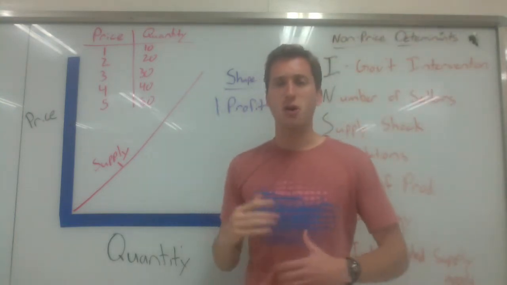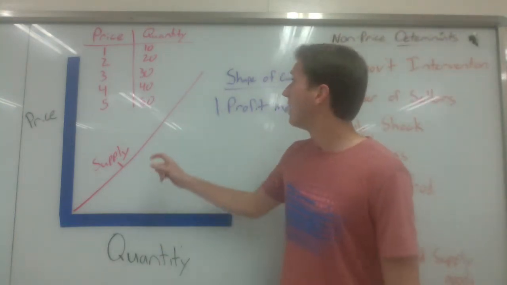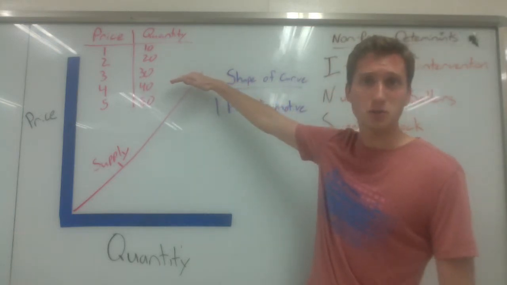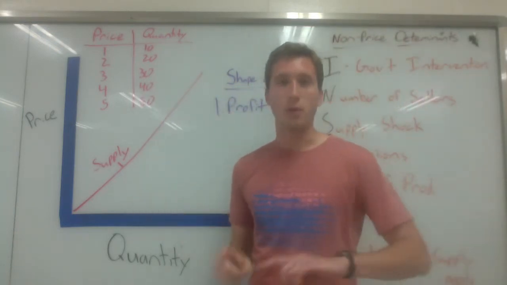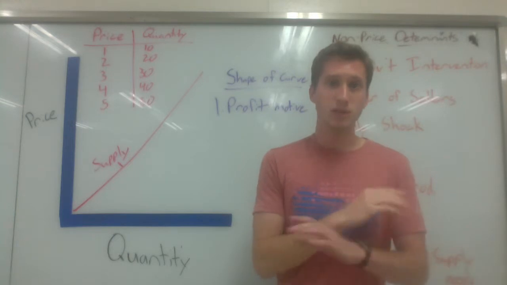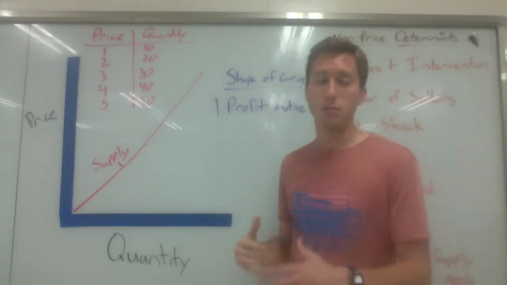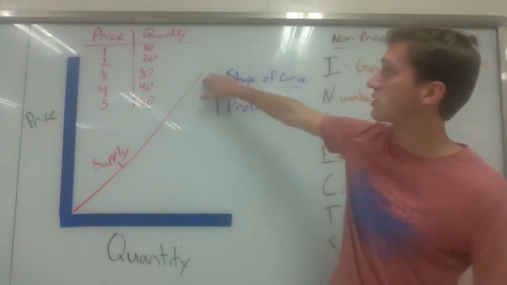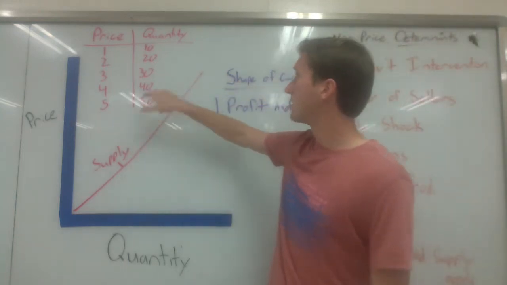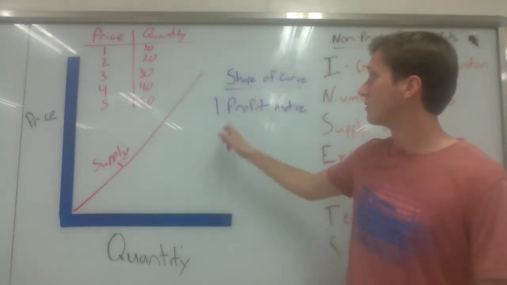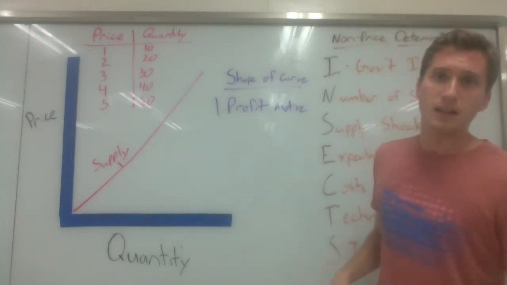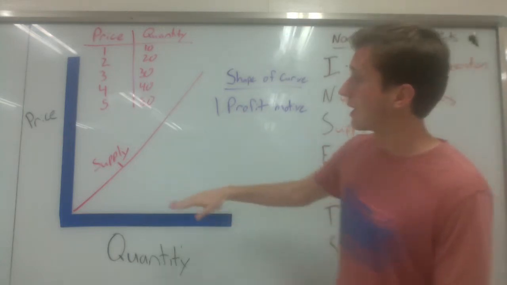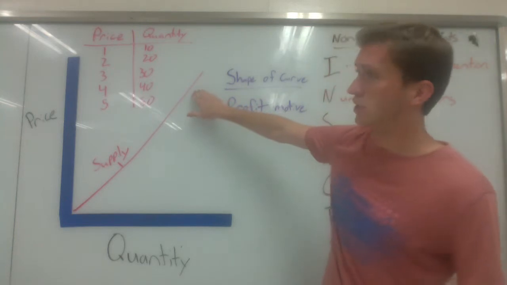I see a lot of students get confused thinking, at that high price, no consumers will buy that. Don't worry about that. We're going to get to that when we talk about equilibrium, when we combine the graphs together, and see how no one will buy at those higher prices. But for right now, on the supply schedule, at higher prices, they're willing to supply a lot because of the profit motive. That's the reason why it's upward sloping.